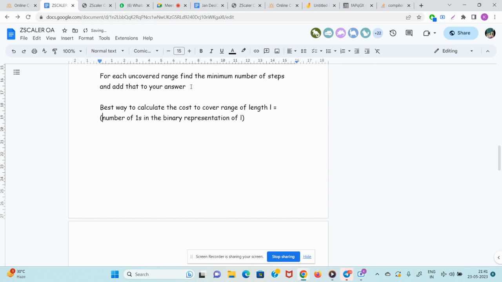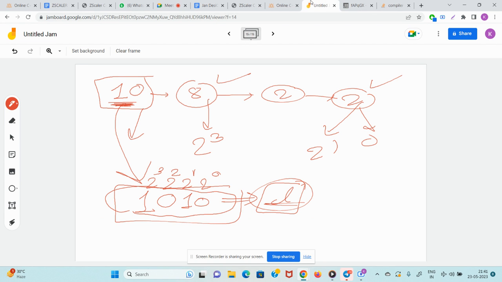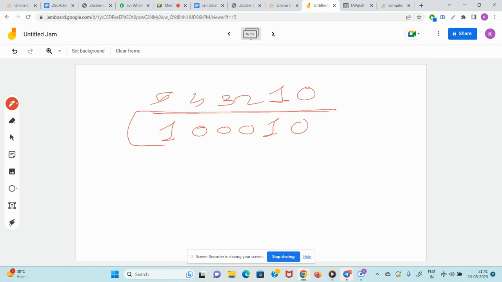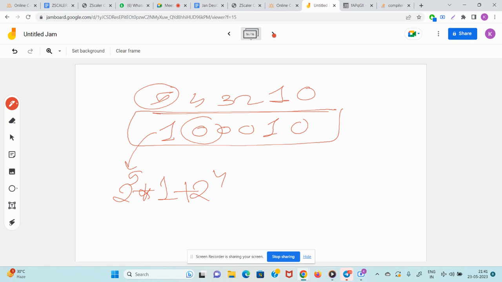This is a proof, because in binary representation you are trying to represent that number using the powers of 2, right? I hope you guys at least know the basics of binary. Say this is a number. First we write the row numbers: 0, 1, 2, 3, 4, 5. So how will you convert this binary to decimal? First you will see 5, so you will do 2 raised to 5 multiplied by 1. Then you will see 0, so 2 raised to 4 multiplied by 0. Like that, 0 will have no value.